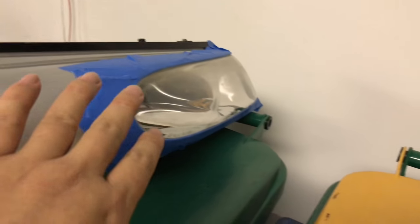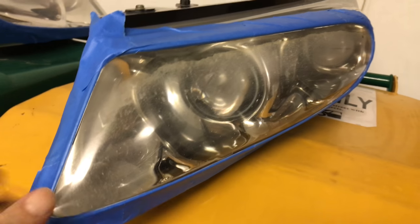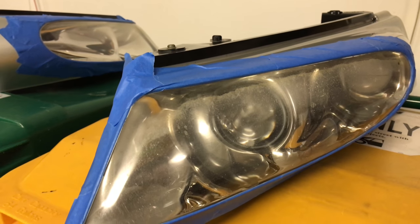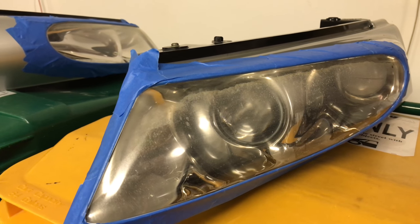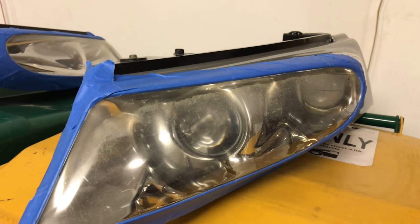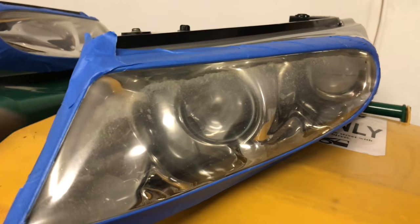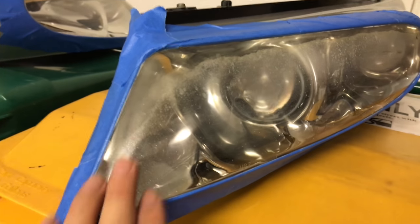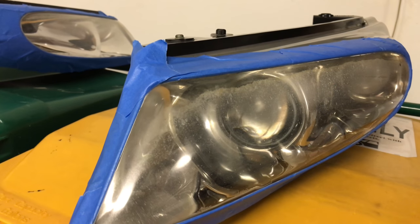Alright guys, so I have the headlights taped up here, the lens all taped off. I actually might keep this tape up after the wet sanding because I taped it up really well. I have a bucket of water here — I will be wet sanding, starting with 1000 grit and then going to 1500 grit. I am freaking terrified — the last time I worked on restoring headlights was on my buddy's '98 Corolla. There's a big difference between doing it on a POS and doing it on my Mopar love of my life. Finding these headlights is harder than finding hen's teeth, so I'm going to take my time. I'm going to do it by hand without a foam block because I'm not going to apply a lot of pressure.